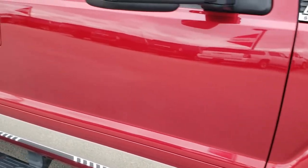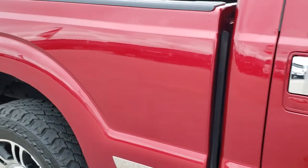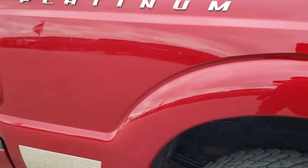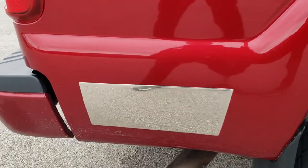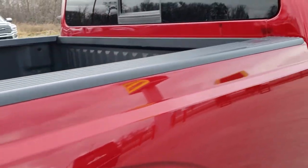As you go down this side of the truck you can see just how clean the body is — how reflective and mirror-like that paint is. We take these HD videos so if you are far away or even if you are close by and just cannot make the trip down, you can still see the truck, hear the truck, and have confidence in the vehicle you are looking at purchasing before you even get here.